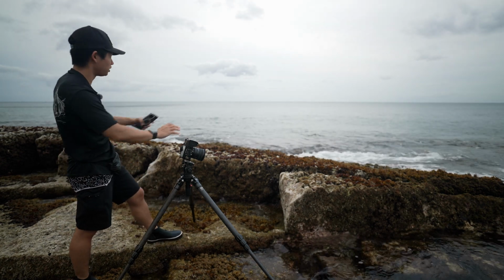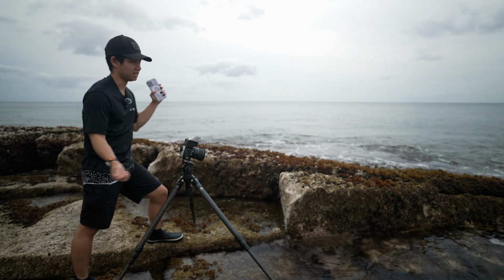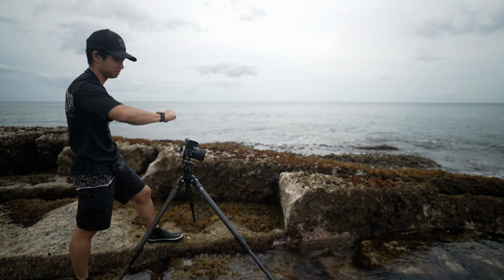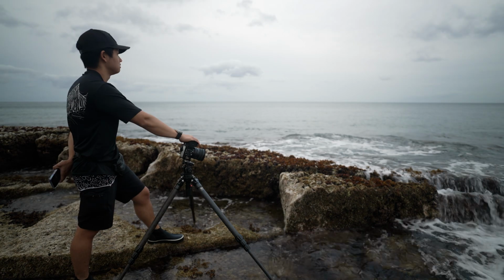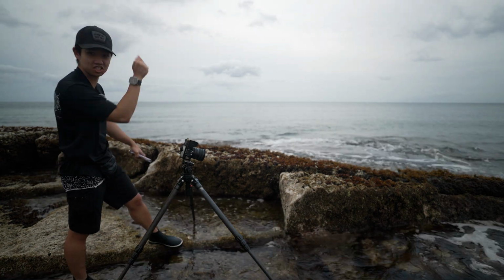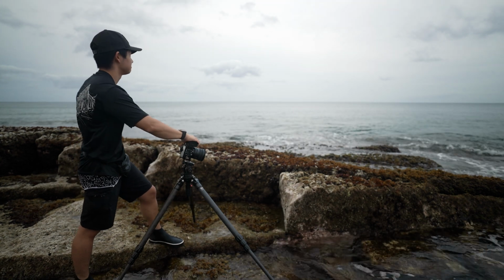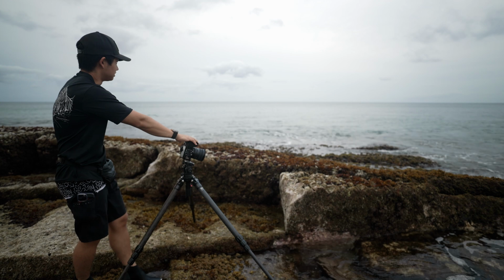If there is something that would happen, it would happen right after the sun sets. I think if anything, we're gonna get a little bit of side glow that direction. So I'm gonna try and set my composition up for that, because we've got half an hour till sunset. But yeah, this composition is nice. If we had bigger waves, it would work out very, very nicely, but it's just not working out today. Back to the cove of consistency.